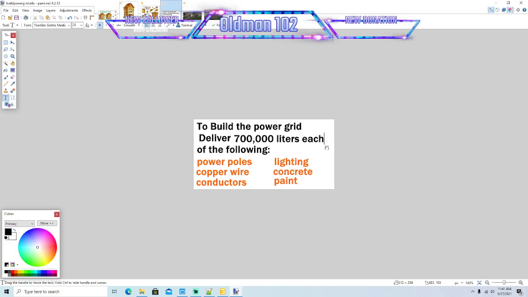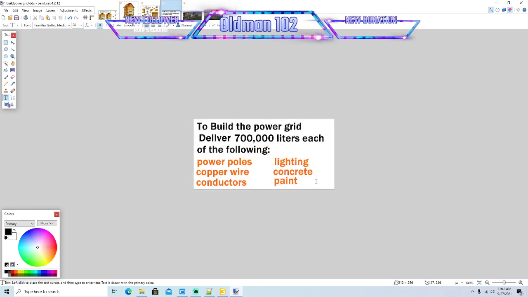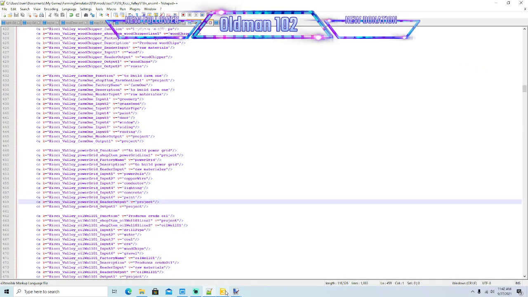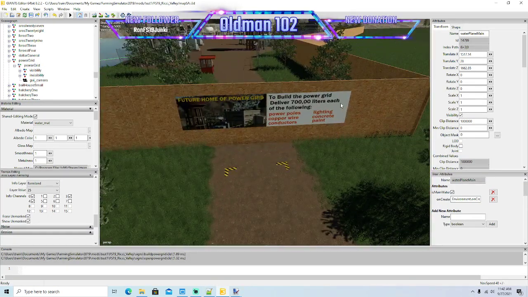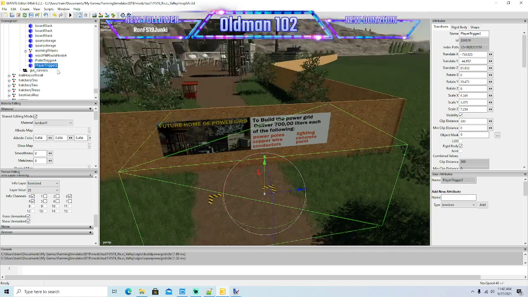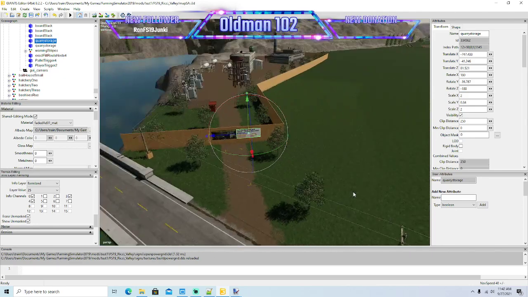All right, let's go file, save as, save. That'll overwrite the one in the game. So if we come down here and I click on the sign, give me the sign, and I hit reload textures, there we go, 700,000 liters each. Good catch.